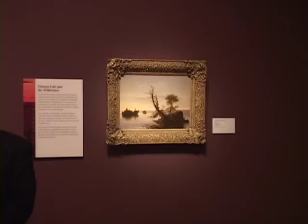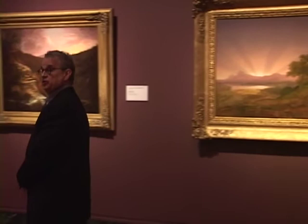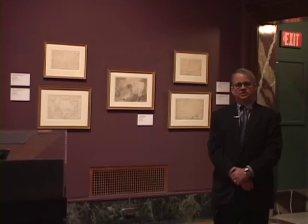In addition to these paintings, the DIA also has a wonderful collection of about 3,500 drawings by Thomas Cole, about 80% of the drawings he ever produced. They're one of the real treasures of the museum. We acquired them back in 1939 when there wasn't much interest in Hudson River drawings. We bought them directly from Cole's descendants, and we're so proud of them that we often have a small sampling of five or six of them on view in the galleries.